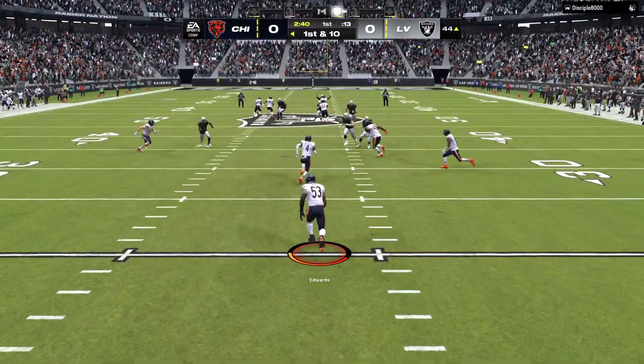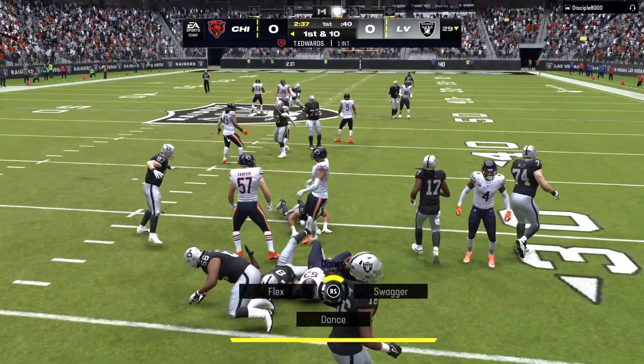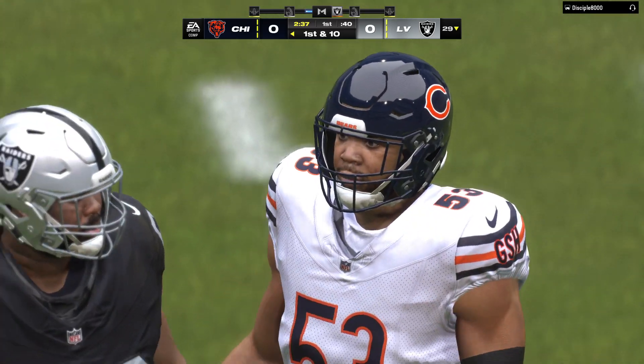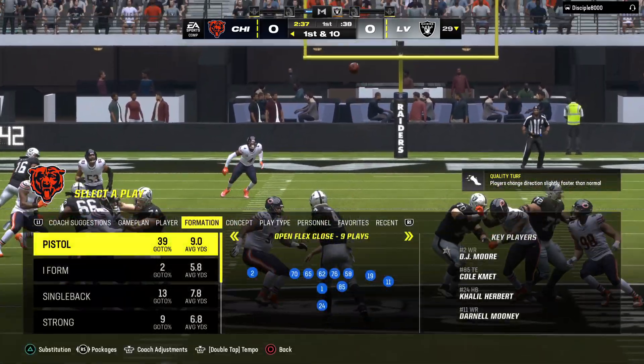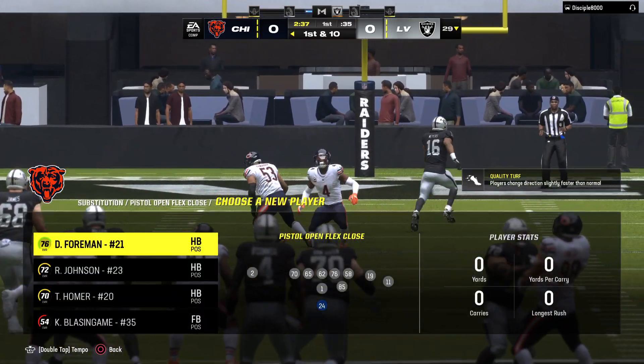A ball thrown up into the air, and now it's intercepted. The Bears are going to take possession of the football as they force the turnover on the opening drive. That right there is the inauspicious start that they were hoping to avoid — the turnover on the first possession. I love how you use those college-bound words like that — inauspicious. Well done.